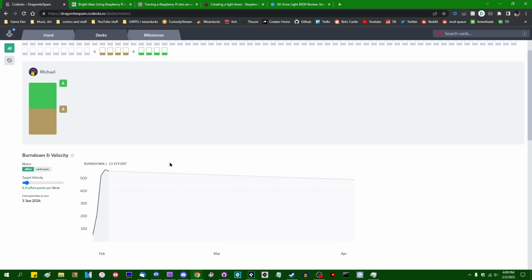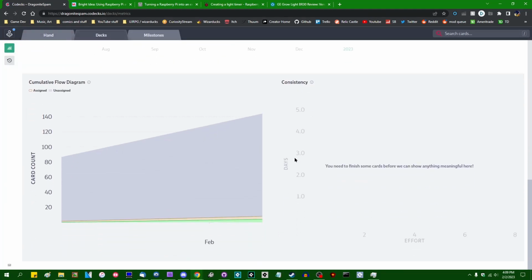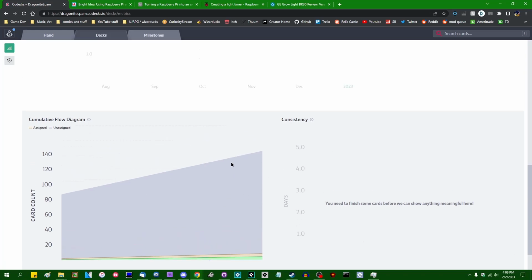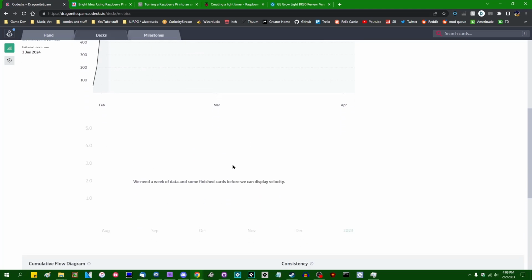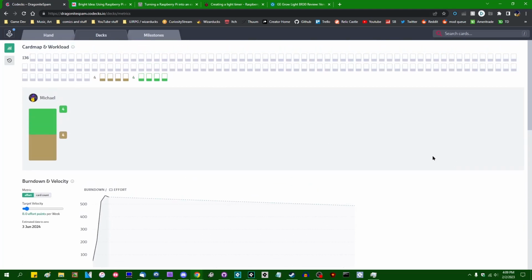But already you can see that we've got a bit of a slope. We've got somewhat of a downward trajectory. That's exciting. In a few weeks, we should have a decent chunk of at least the first part of this game knocked out. I see there's some other metrics down here, which I'm sure I will also be looking at after a few weeks when there's actually data in there. But this is the beginning of our 3D wizard game.